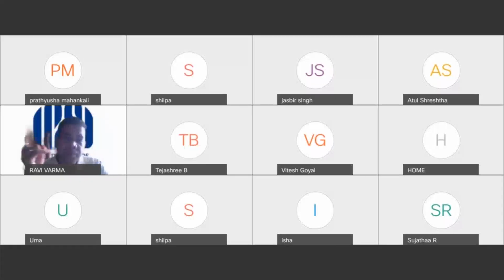Two things, if you keep them in mind, you will be excellent. But how can we be? I can give you the 100% assurance that you can be. But two things. One, read the question paper thrice. And second is time management. Both should be there. Time management means you know that you have 3 hours to make sure you attempt the full paper.